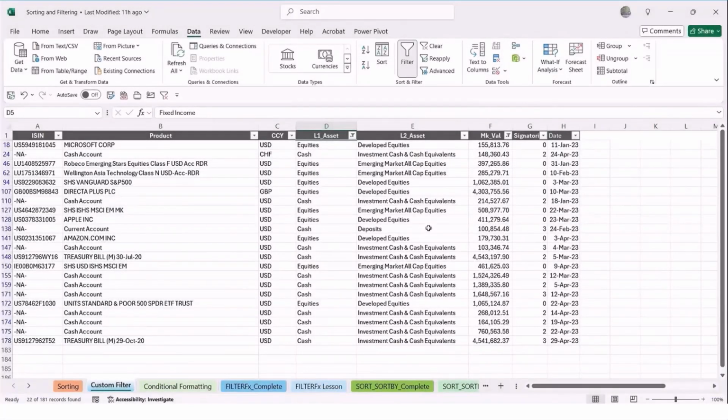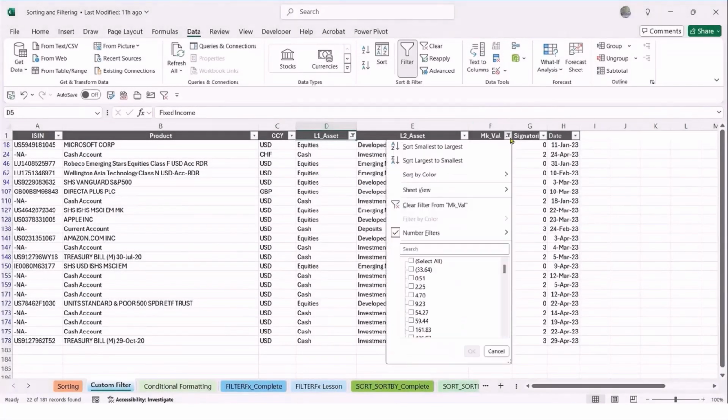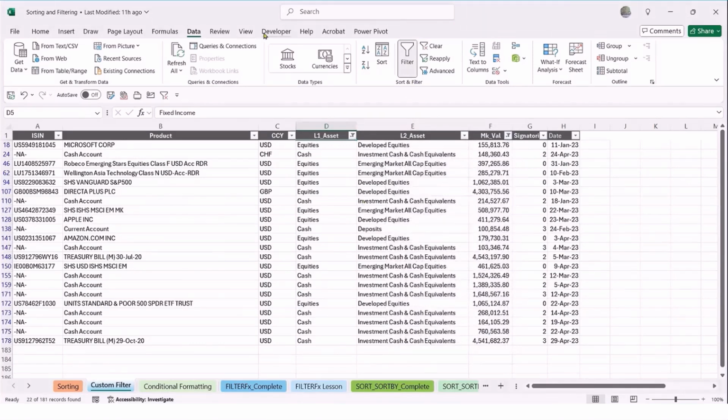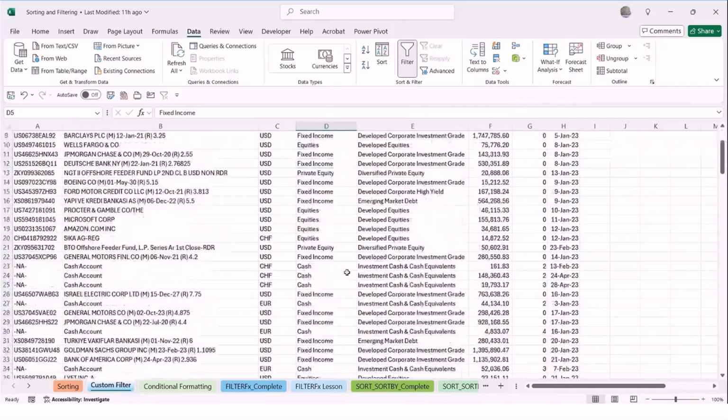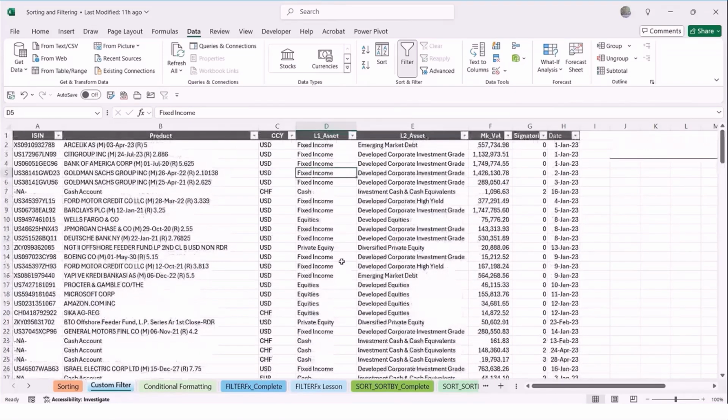So what I'm going to do now is I'm going to clear out the filters. So I'm going to go back to my little drop down, and then you can see here is clear filter. From there, you'll also note that within my data tab, I have this clear option. So what's the difference between this clear and this clear? Well, this clear will only clear one column at a time, where this one does all the filters at once. So you might appreciate that for its efficiency. And then boom, I'm back to where I was before. Okay, so really nice. Hopefully you see the power in that and you see the value in that.